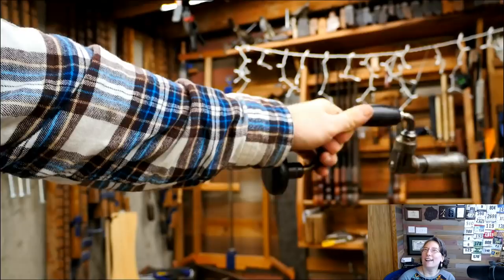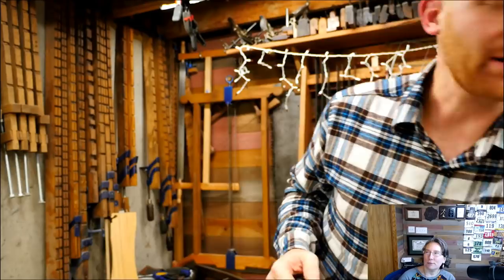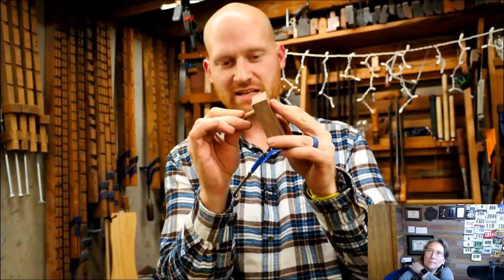Hey, there you go. Whenever you are drilling a hole to fit a dowel, always drill a test hole to make sure that your bit fits your dowel. Theoretically, this is a 3/8 dowel, I believe it is, and this is a 3/8 bit. But I have a bunch of 3/8 bits, and they're all slightly different. Some of them would make this loose, and some of them would make it extremely tight. So you want to drill the hole with that specific bit to make sure that the dowel fits exactly how you're looking for it. Always, always, always drill a test hole when you're drilling a hole for a dowel.